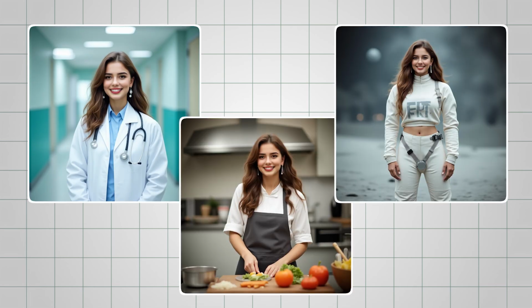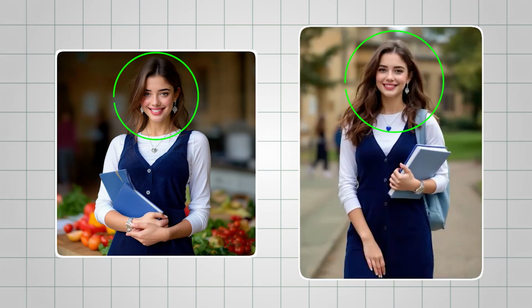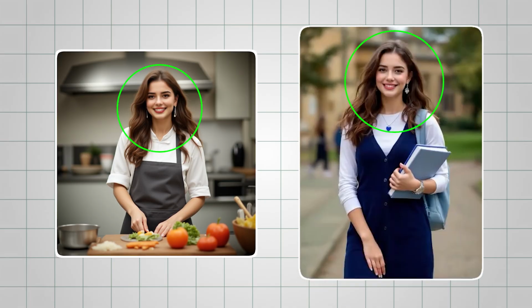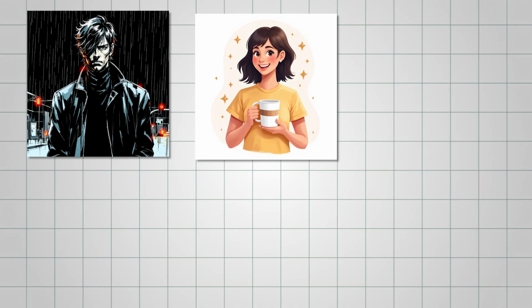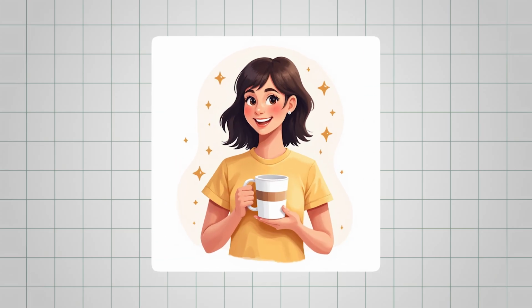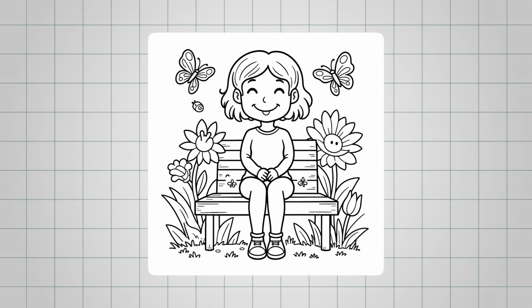I created consistent character images from just one prompt using this tool. This has been one of the biggest challenges in AI art for years, and it finally feels like that problem has been solved. The tool is called Artistly.ai, an all-in-one image generation platform built specifically for creators, marketers, authors, freelancers, and small businesses. Unlike typical AI art tools made just for playing around, Artistly is built for real-world use, from consistent character creation to product mock-ups, coloring books, and more.